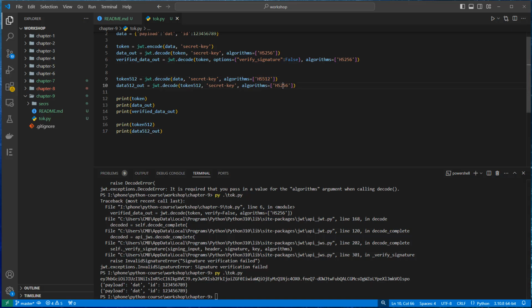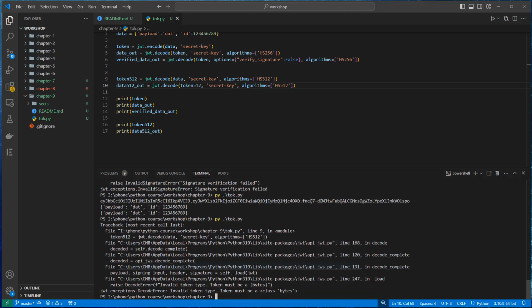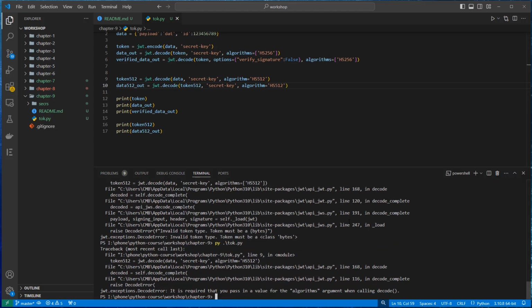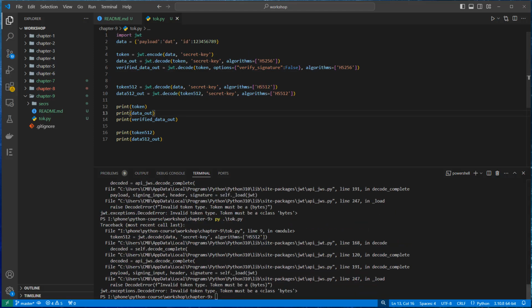Oh, the algorithm must be the same. Okay, something wrong here. Let's try algorithm like this. You want to set it like this. Algorithm. Okay. The problem must be this.